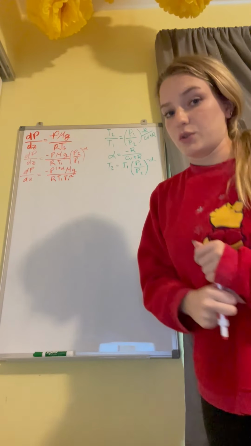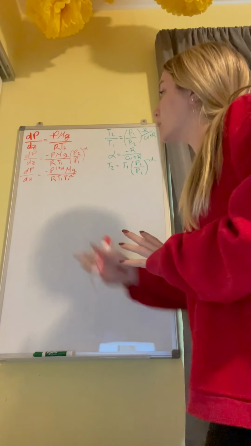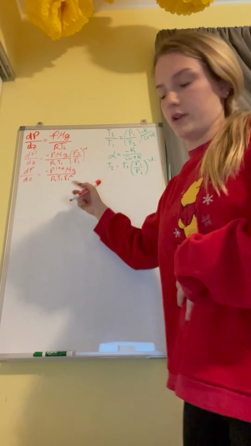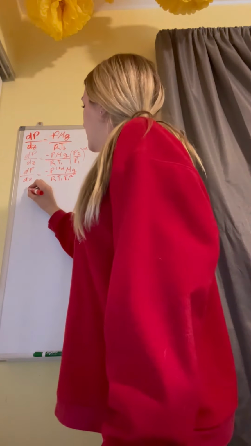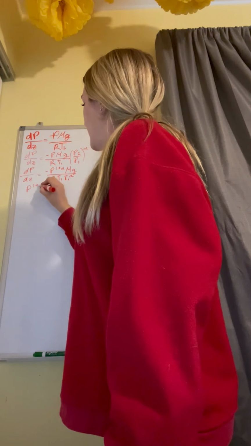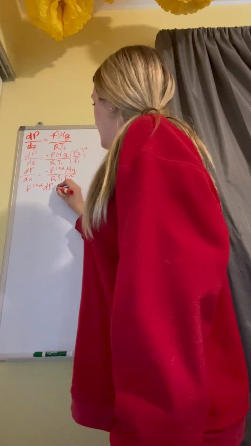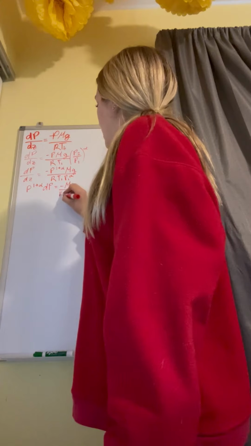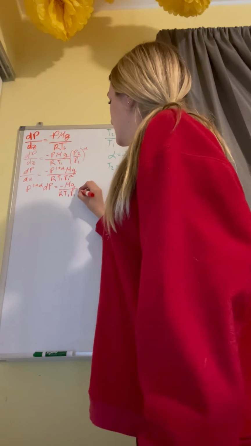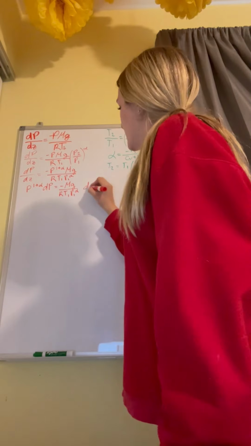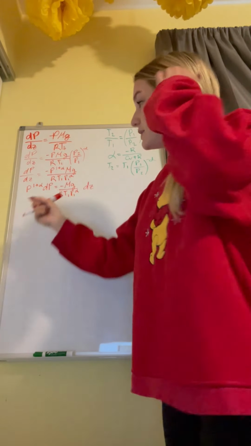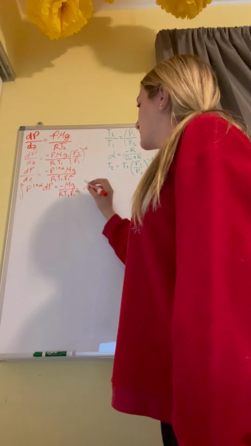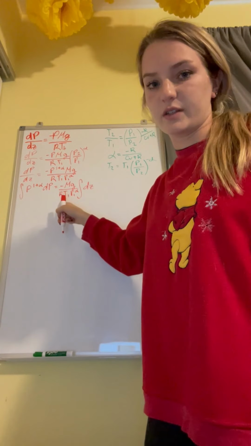So now we can take the derivative of both sides, but we are going to move this P on top over to the other side and this dZ over to the other side. So we are going to end up with P to the 1 plus alpha dP is equal to negative mg over RT1 P1 to the alpha dz. So we are going to take the entire left side to the integral, and then we are just going to take this dz to the integral since this is just a constant.